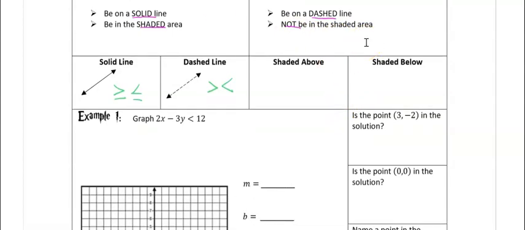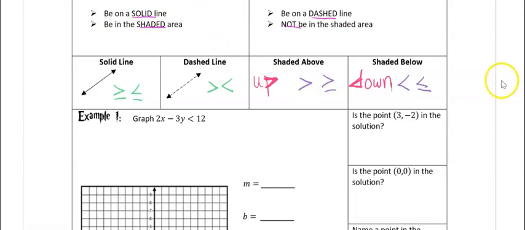To know if we're shading above our line, we would take a look at our inequality sign. So if our inequality sign looks like this, we would shade above. If our inequality sign looks like this, we would shade below the line. And a nice trick that Ms. Richardson and I were talking about was if you're shading above the line, you can think of up. Notice how that P is made by the inequality sign. And if you're shading below, it would be down. And that inequality sign makes that D for down. This is just a trick to help us remember where we should shade.